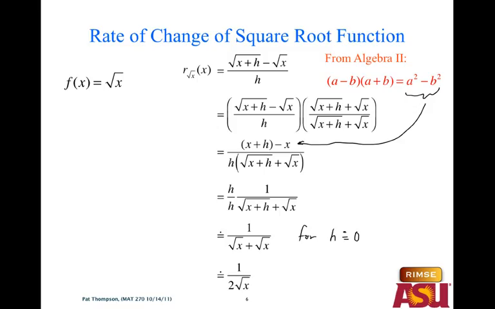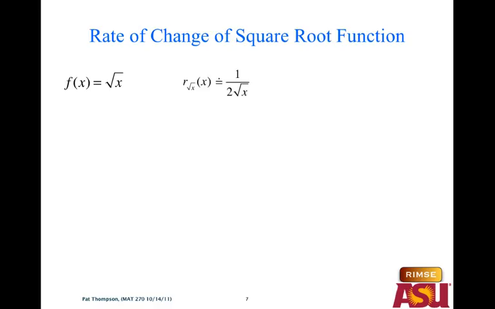Okay, questions on that little derivation there? So the algebra is important, but the most important thing about this is if you want to find a rate of change function, you always start with the trusted form. The change in y for a change in h, right? f of x plus h minus f of x over h, our rate of change function. That's kind of the centerpiece of what we're doing here right now when we create all these shortcut rules. It's all about that trusted form of the rate of change function. Okay, questions on this?